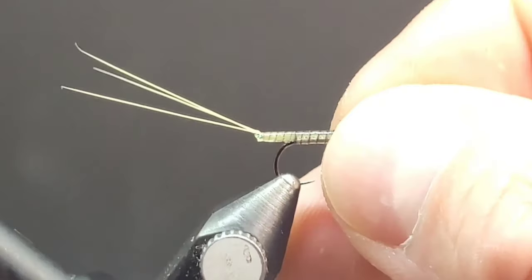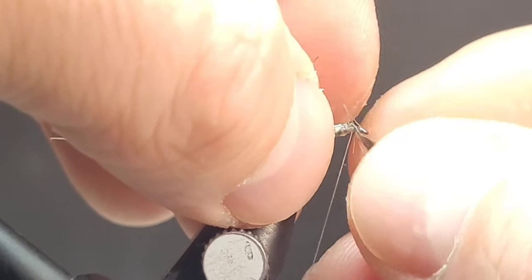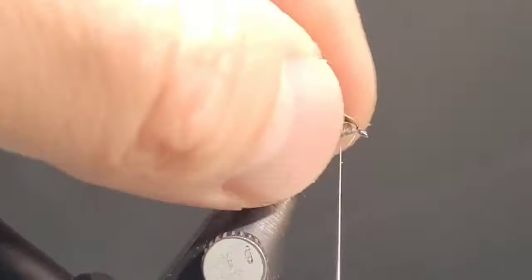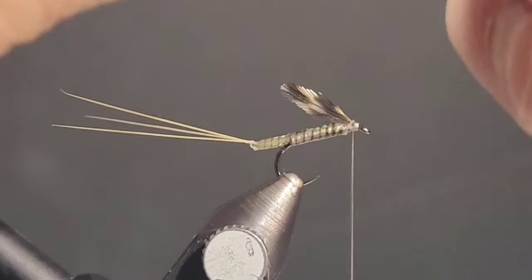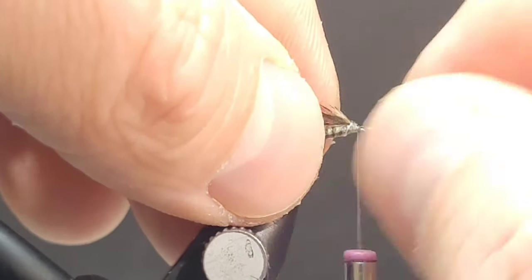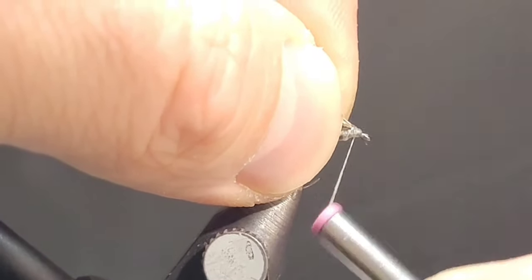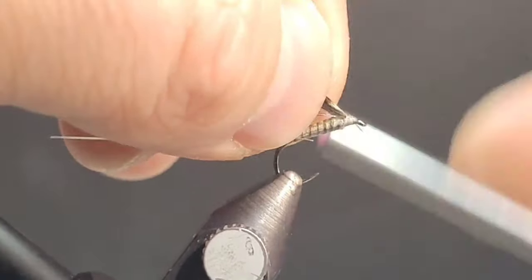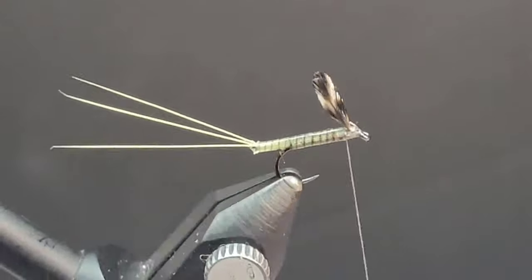For the cool wings of this bug, a bunch of different materials will work. I like using a little bit of grizzly hackle — this is just a natural color. I'll trim the tips of that hackle; you want basically a couple of centimeters just to stick up and be prominent above the hackle as you wrap it. I like tying it in with the stem facing the butt of the hook, and then you fold it forward so the stem isn't protruding to the eye of the fly. Do some wraps in between — some figure eights — to make sure these so-called wings are going to be separate and upright.